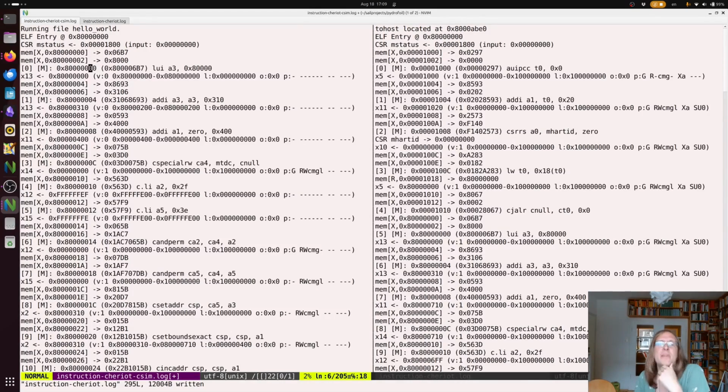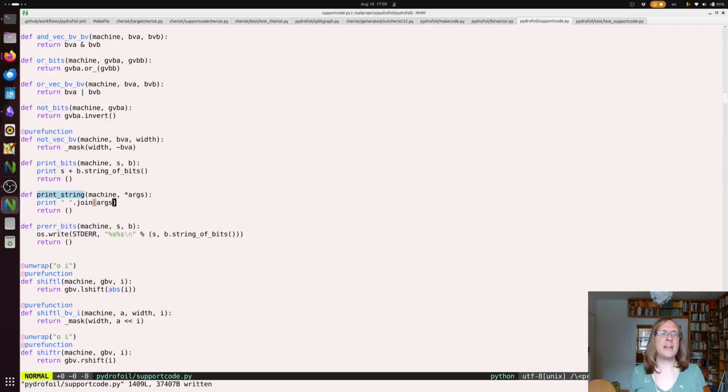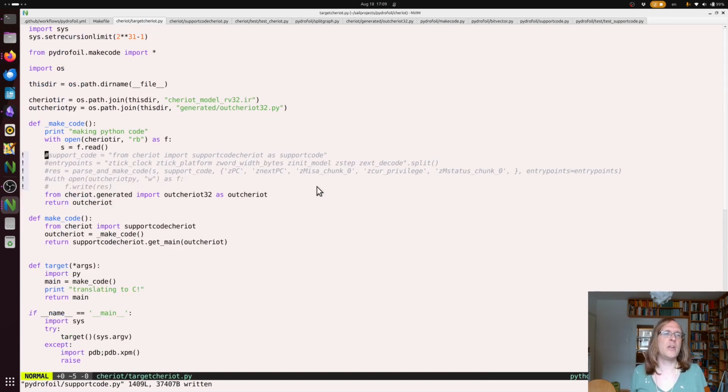Yeah, it's doing something wrong, and I remember this, I think. So in, let's think, in Pydrofoil, it's not running at the elf entry point at all. Instead, it's running somewhere in emulated ROM, and this was always a controversial thing. The RISC-V emulator has some kind of weird emulated ROM that we're setting when we start, and it seems we should just not do that.